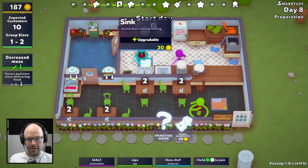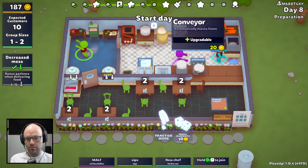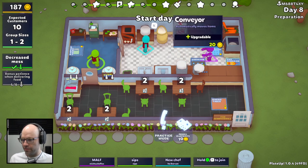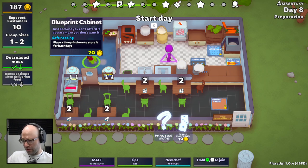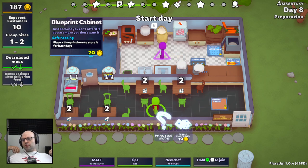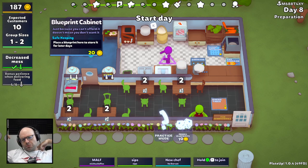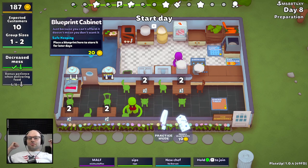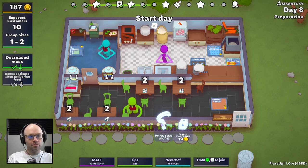I'm just here. I'm just around. Sink needs to be up. Sorry. Can you do anything with the conveyor? Can you do anything interesting there? A dishwasher. Yeah, you can upgrade the conveyor to a smart grabber, which is really good for automating. Basically, you could put a filter item in it, like a clean plate, and it'll only grab the clean plate. Once the dishwasher finishes running, it automatically unloads it and puts it into the plate stack.